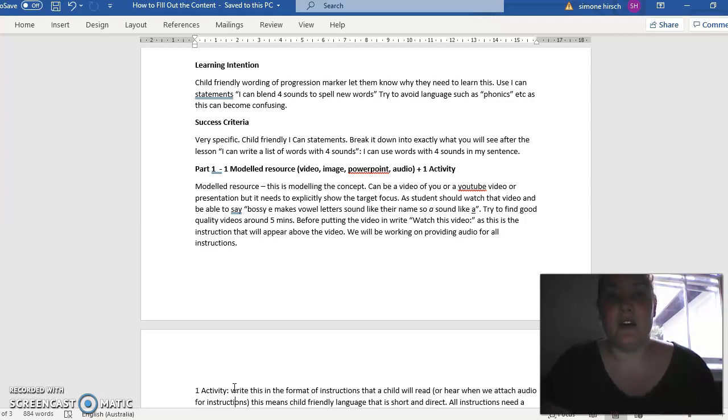Before putting the video in, just put in an instruction, right, watch this video. What we're trying to do is have a script so that as the children open each page, it will have an instruction like watch this video, and then it will have the video. So you write watch this video, and hopefully when we're doing the slides, we can insert audio for all the instructions. So they can click on something and it will read the instruction, watch this video. Then they watch it and then it will say activity 1, as you've got the wording. So make the wording exactly what you want the instruction to be for the students and what you'll be saying in the audio.